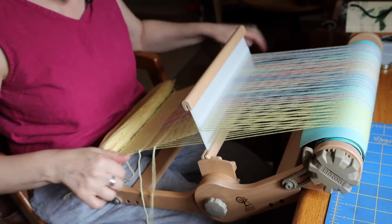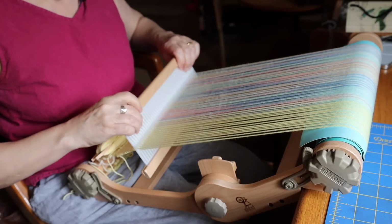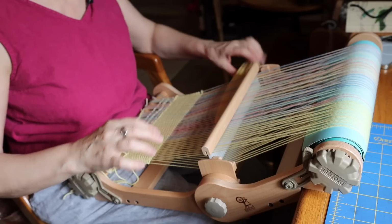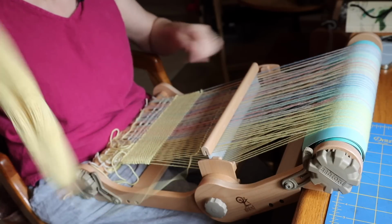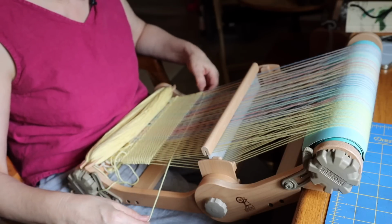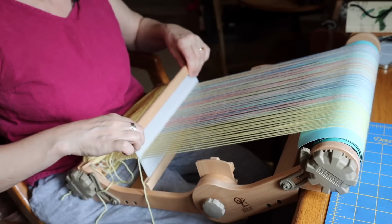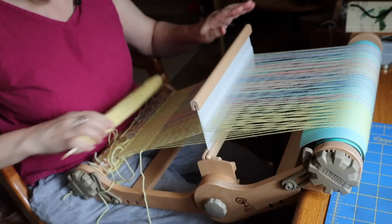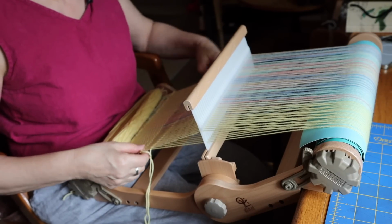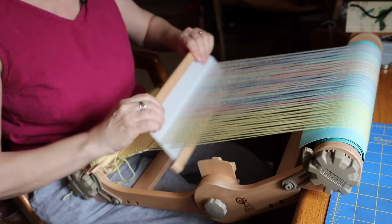So yeah, what I'm going to do is I'm going to wind my hand spun. The yarn is getting quite worn, so probably a superwash wool isn't the greatest, this particular brand of superwash, this Cascade. Not the best warping job, I'm sure. But again, if you just take things as practice, nothing's too precious to use.